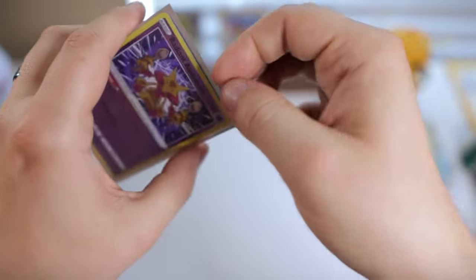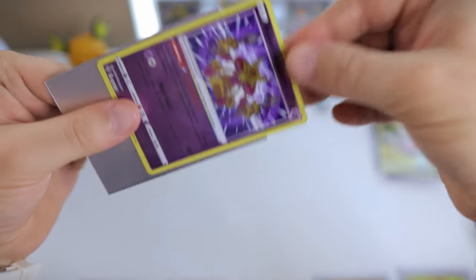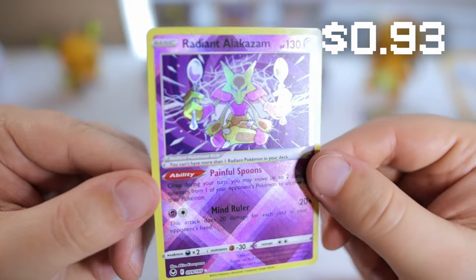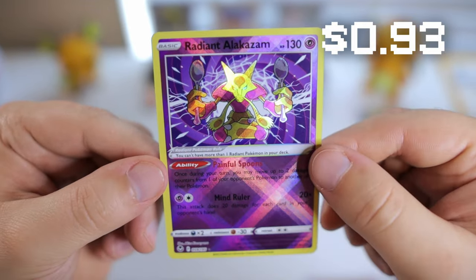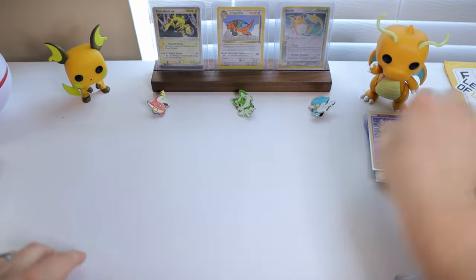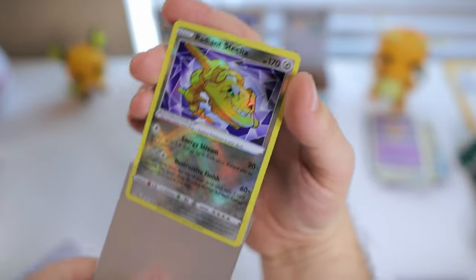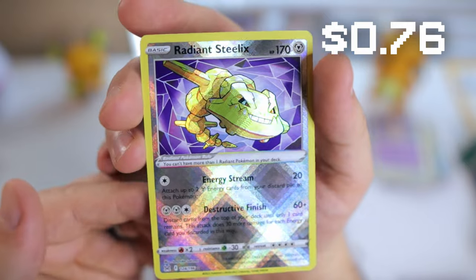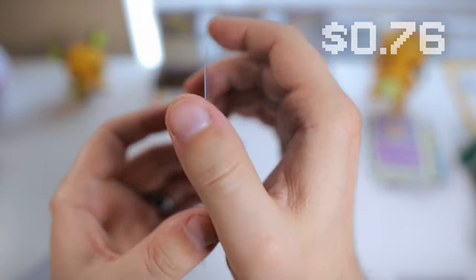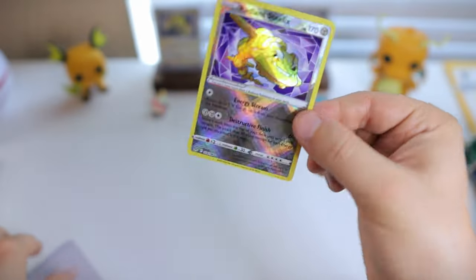Next up, I definitely want to take a good look at this one because I had never pulled it either. It's not expensive at all, but I figured this would be a good time to pick one up through a trade. This one is just incredible — I love the Radiant Alakazam. I could stare at this one for a long time. Similarly, I had never pulled Radiant Steelix. It's definitely really cool that it's like a gold version of him. That's definitely one of the cooler shinies out there. Part of me just thinks they need to make all the shinies gold.